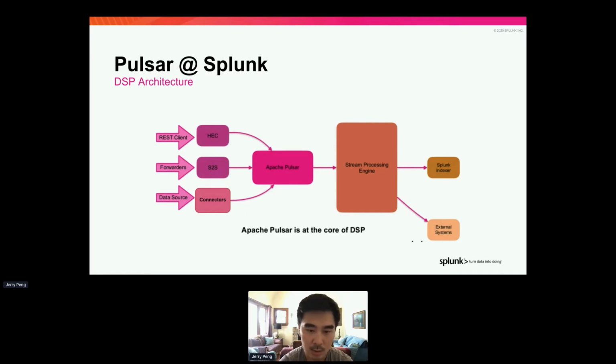The next one is the more interesting and more relevant to Pulsar IO: connectors. There are a lot of different types of connectors, reading from S3, CloudWatch metrics, GCS. Those are connectors that users can deploy to ingest data into Pulsar, and then further do some data processing on that data.